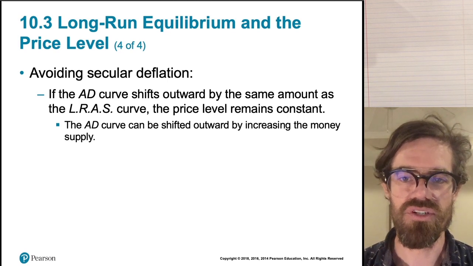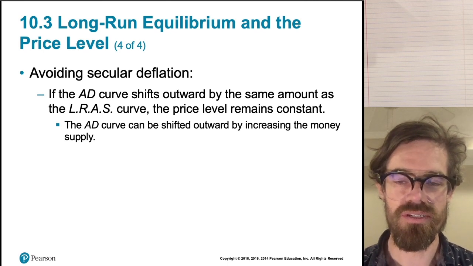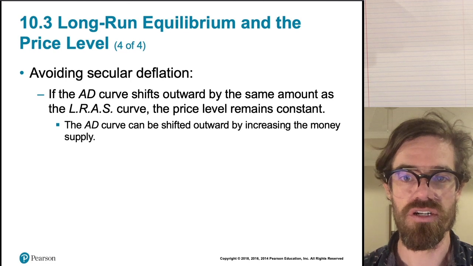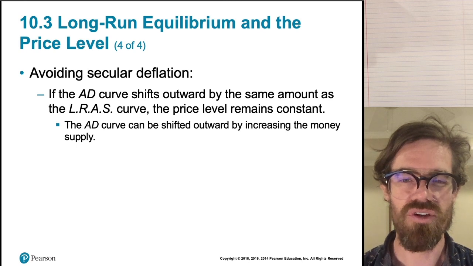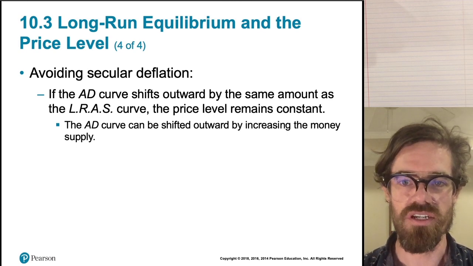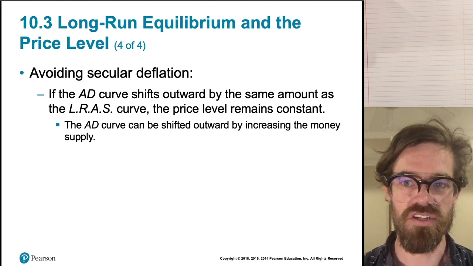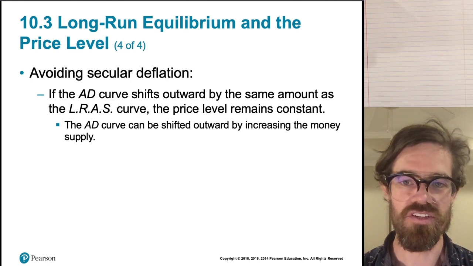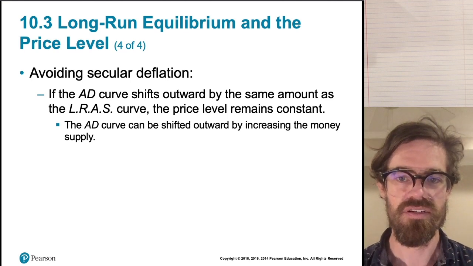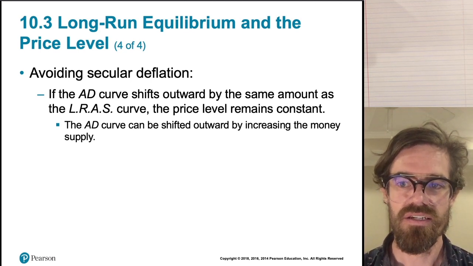Now, we haven't really observed that over the course of our economic history. We generally observe some inflation. So what must that mean? Our economy has been growing, that's for sure. So we definitely have a long-run aggregate supply curve shifting to the right. So how is it that we are experiencing inflation if that's the case? Well, it must be that at the same time, aggregate demand is also shifting to the right by at least the same amount, if not a little bit more. So if it shifts by the same amount as the long-run aggregate supply curve, then we would basically have a price level that remains constant.